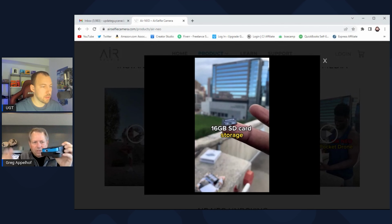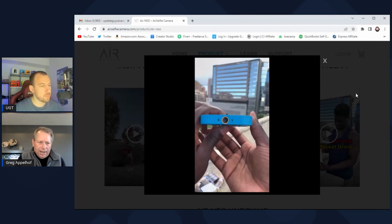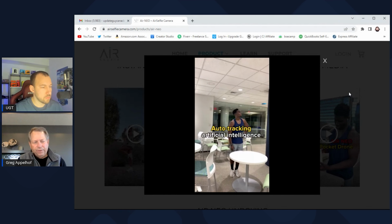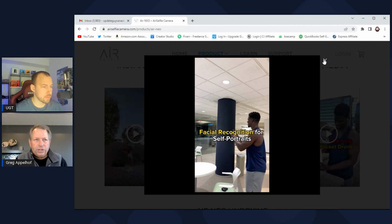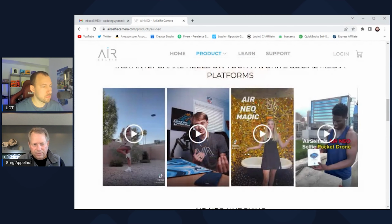So if you're using it like this, once or twice, you put it back in the charger or connect it back to the battery pack, then you're always topping it off, and it's always available for you. And what's the charge time? How long roughly? 0 to full charge is 50 minutes, but when you use it 2 or 3 minutes, it's about 10 to 15 minutes.